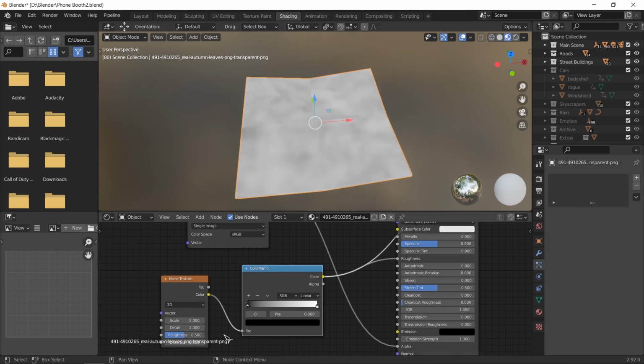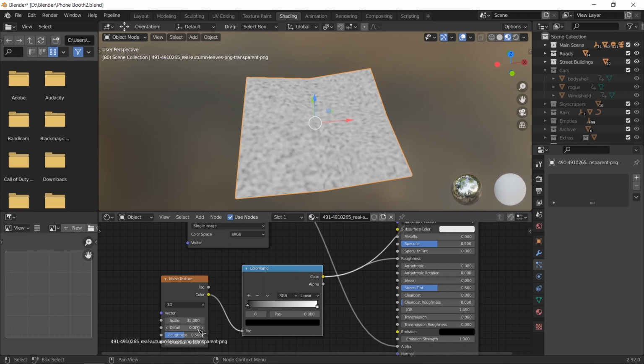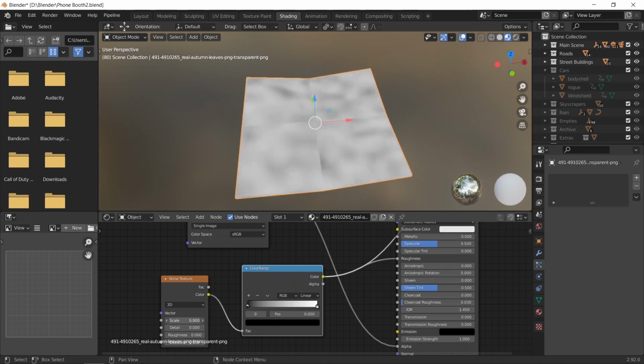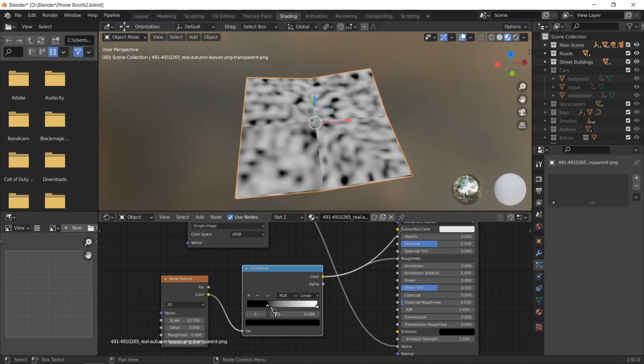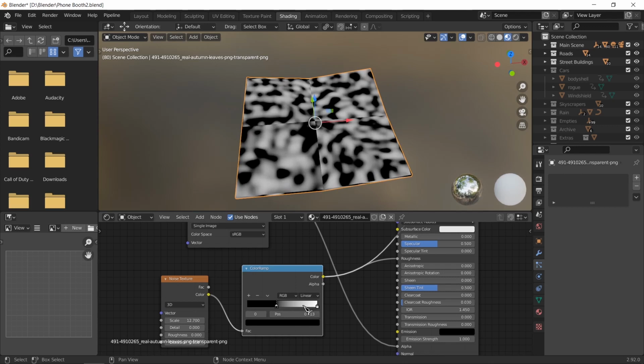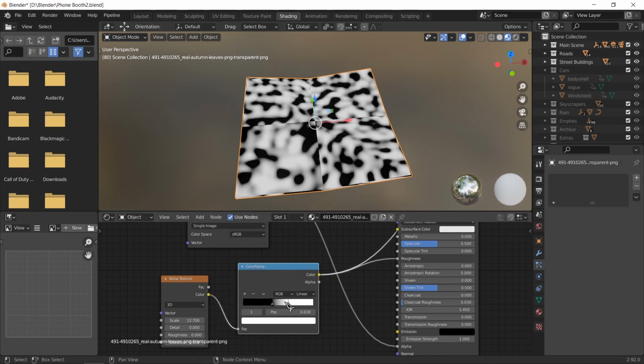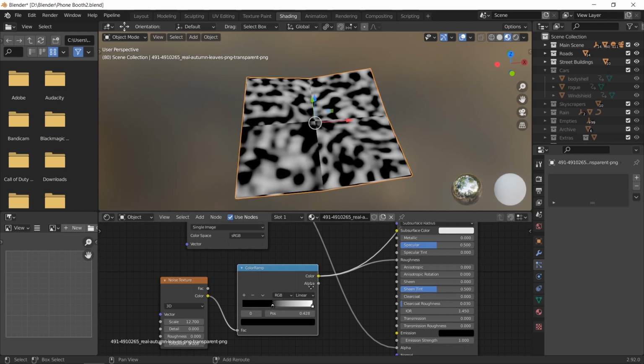Now let's see what this has for us. Way too much. What is wrong with this? I don't know what's wrong with this, but oh well.